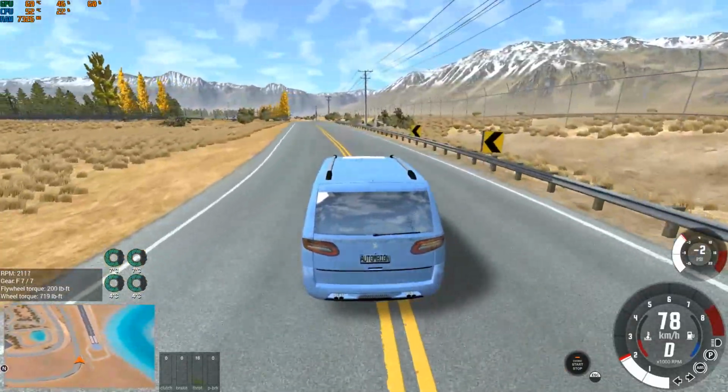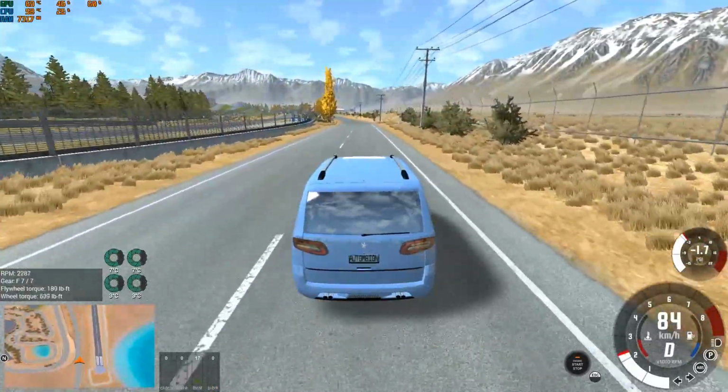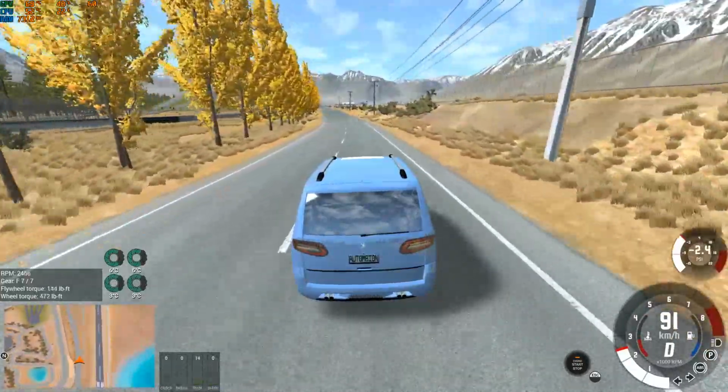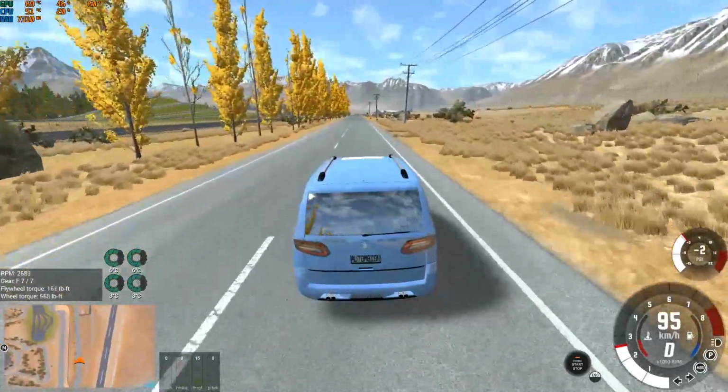Yes, I'm not driving in an illegal way on the road. Yeah, don't worry about that. So yeah, it's pretty nice to drive at slow speeds, and of course at high speed.